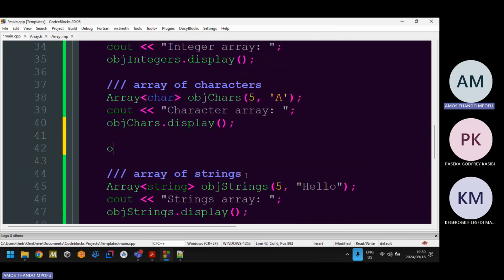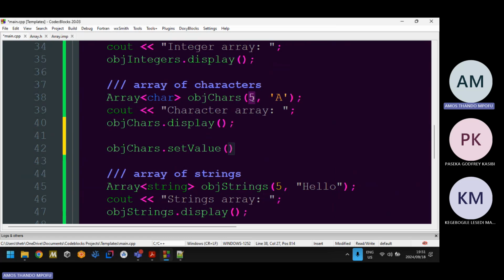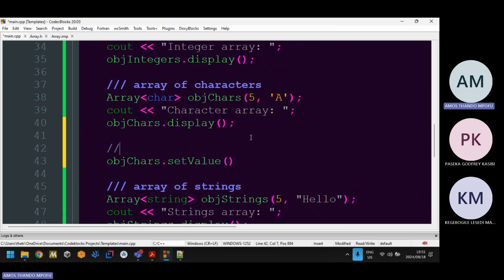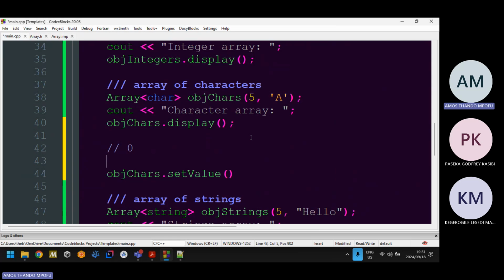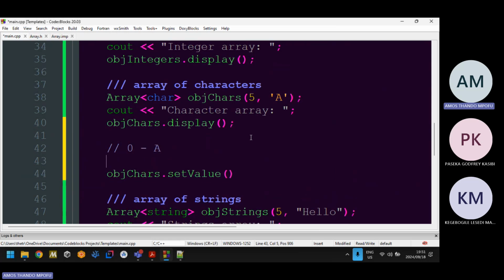So let me change my obj chars dot set value at what index. I know it is 5 numbers, right? I'm going to leave the one at index 0 to be A. So this is my order. At index 0, I want to leave it as A, so I won't change that one.